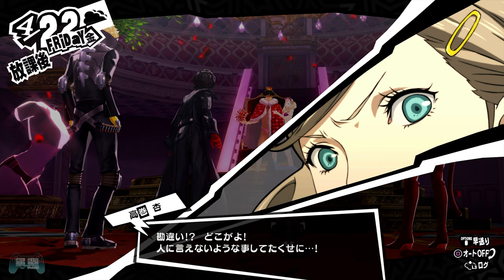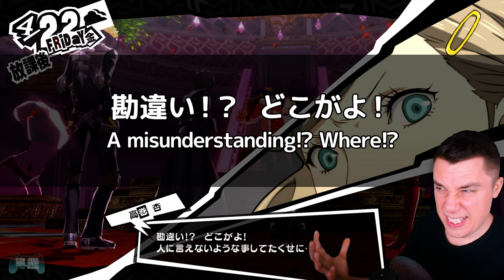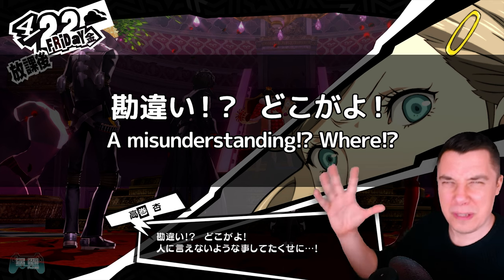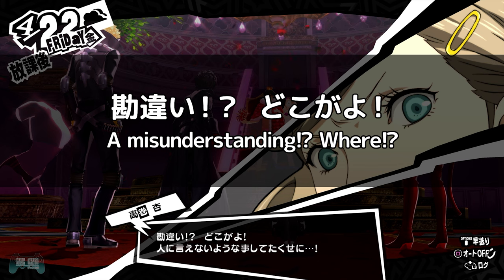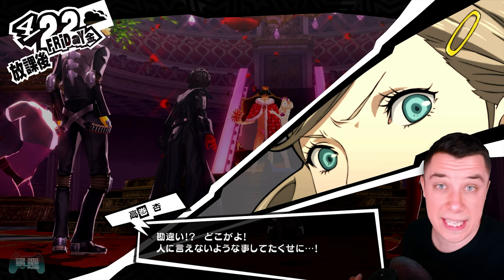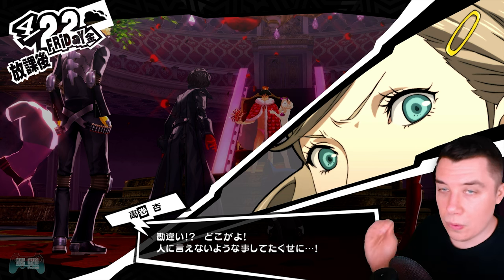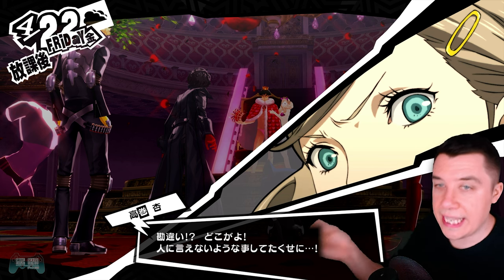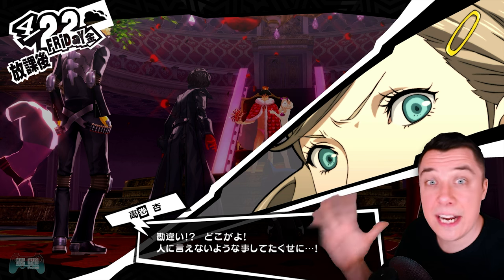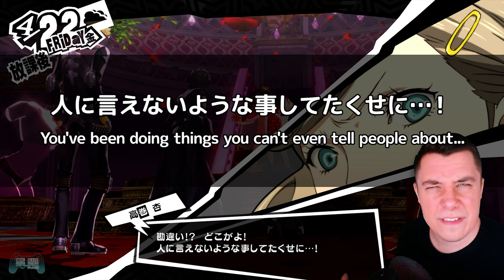Kanshigai? Doko ga yo? An doesn't like that and she says, kanshigai? Doko ga yo? So kanshigai, a misunderstanding, doko ga yo? Where? Is a misunderstanding, right? Where in all of this is someone's misunderstanding? 勘違い?どこがよ?人に言えないようなことしてたくせに。So, 人に言えない, unable to say to people, ようなこと, things like that, してた, you did, くせに, despite. So despite you doing things that you can't even say to people, right? So really disgusted, perverted, hidden things. So you've been doing things that you can't even tell people about.